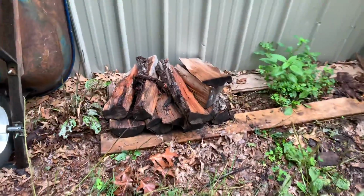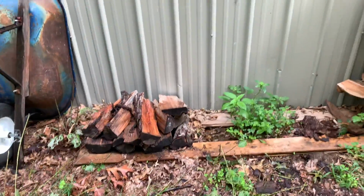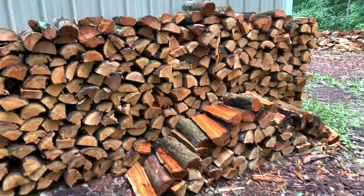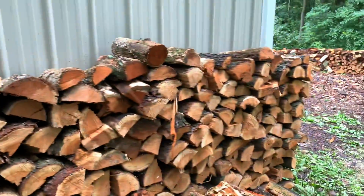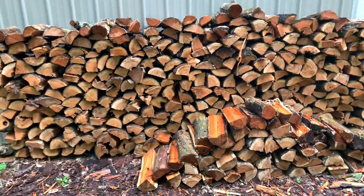Right here, there's my inventory of apple. Got about 10 pieces. I sell those for like $1 a piece. I don't run into that very often, as you can tell. Then right here is where I keep my dry cherry, although some of it's green, but that's all I had available. These pieces on the top are dry, but this is for people that want it for meat smoking also, or I'll just sell it as general inventory.